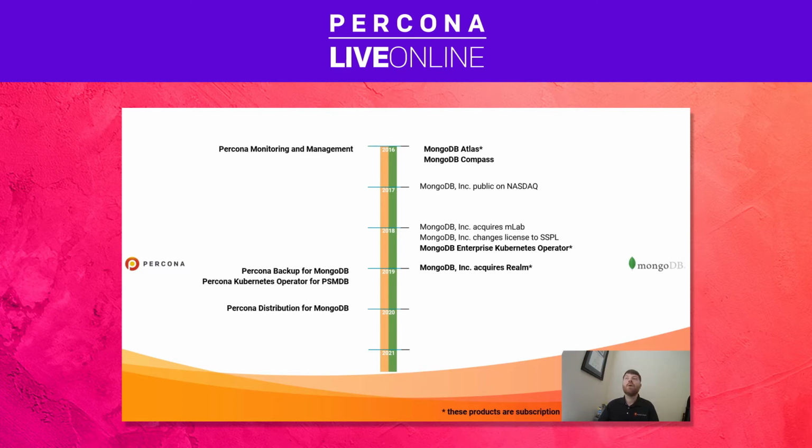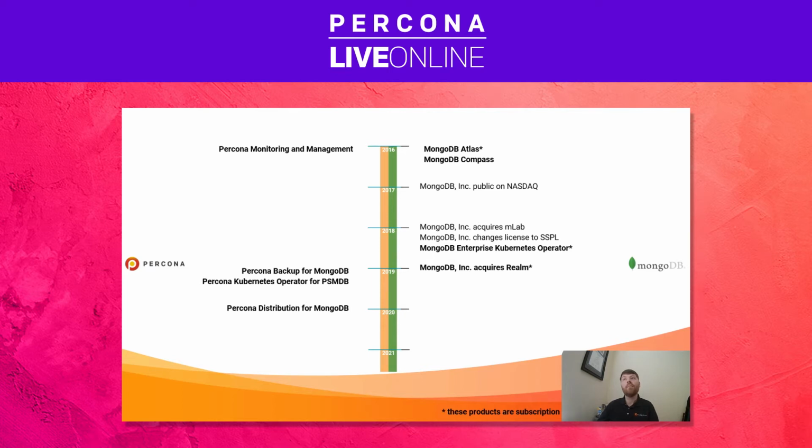Around the same time, MongoDB had a huge Atlas push, pushing people to cloud automation, as well as Compass, which is a GUI tool that provides developers with a way to interact with documents in real time. MongoDB also goes public on NASDAQ. They're getting all sorts of cash flow from investors, hiring aggressively, and continuing to develop more tools and develop the MongoDB software as well. There are major releases for MongoDB Enterprise and Community as well.